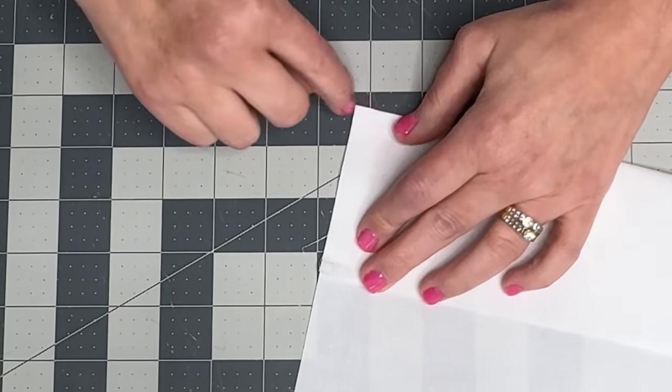Come over here and do the same exact thing to this side — you're still working with just these side measurements from where we marked 'top.' Find your quarter inch in and put a little slash there. If this is the top, then this must be the bottom. When we draw our lines toward this area, this little spot right here where it all intersects at that corner — that is where you are going to aim. We're not aiming for the edge of this fabric or the corner of it; we are aiming for this intersection. This is very important if you want all your proportions to be correct.